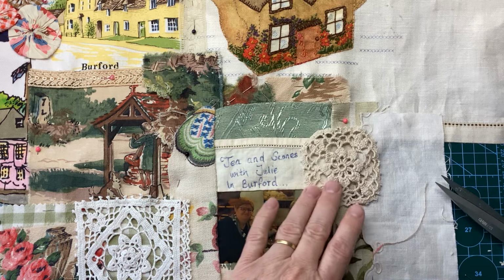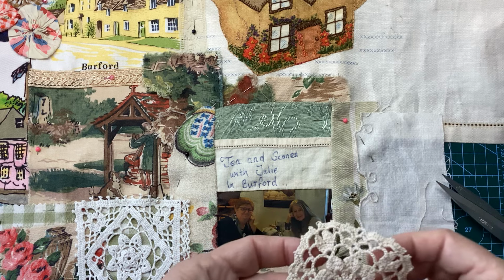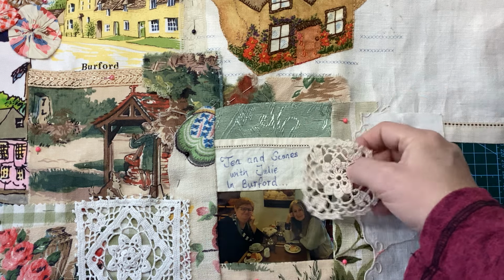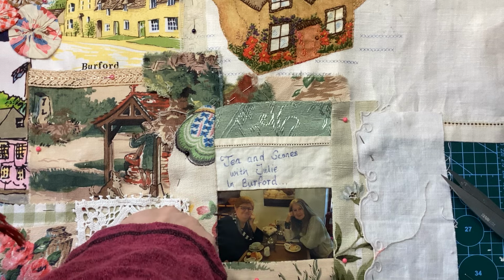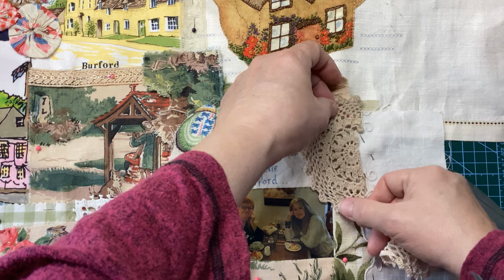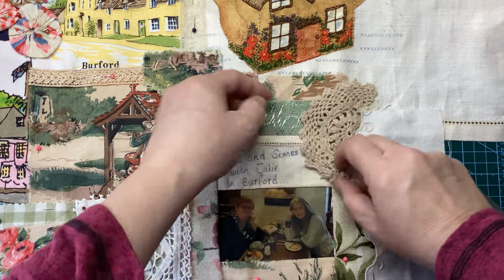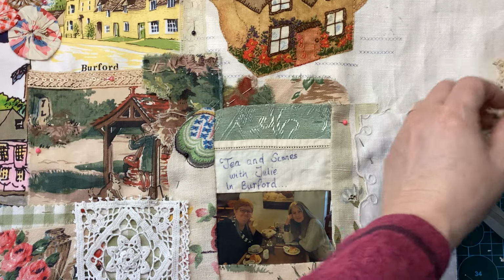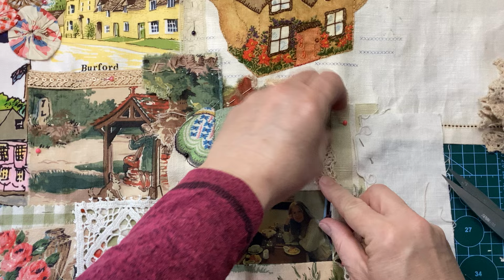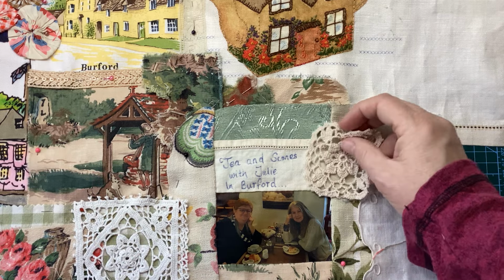And find something a little smaller, unless I just cut that centerpiece out. But I do like this, so we'll just see. Nope, definitely needs to be lace. Got these small little pieces. Okay. Right. Yeah, oh, good lord. Yeah, hang on a minute. These are the bits that I've put in my French pack. Okay, well, for now, stop dilly-dallying around.